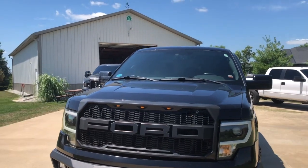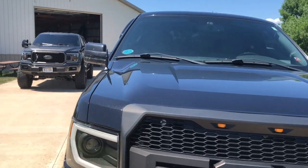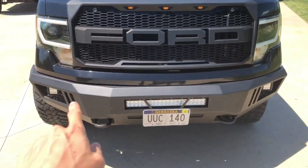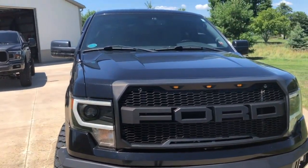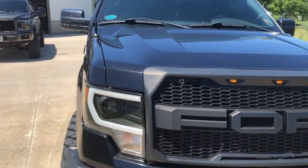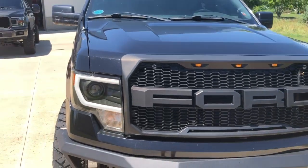It's not dark out, so I can't really show you guys, but just take my word for it. You are not gonna get much of a high beam out of these lights, which is why I do like my light bar and pod lights and stuff on it, because that does help a lot for brights when you're out on a dirt road and stuff at night. The low beams are quite bright. High beams don't do too much.